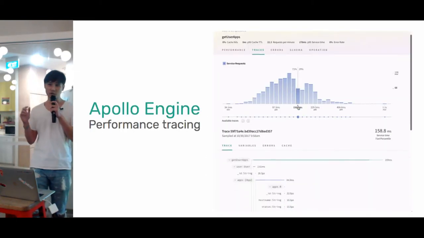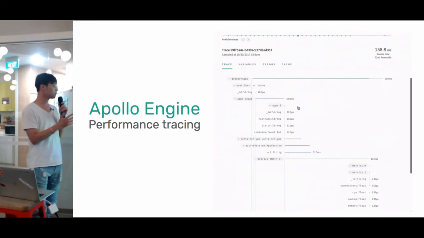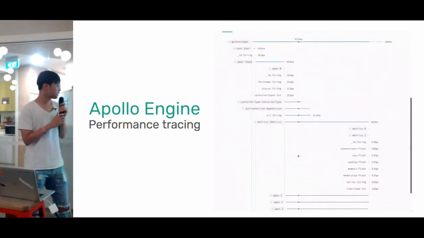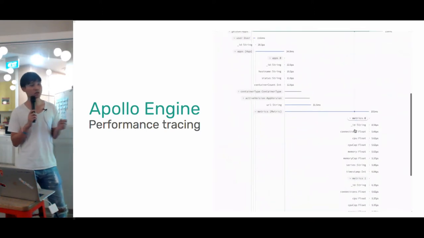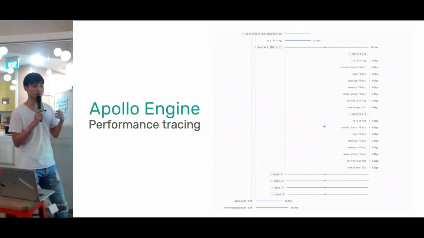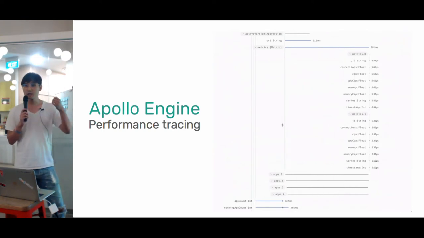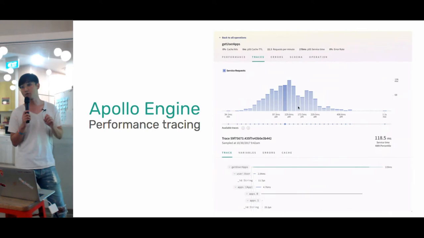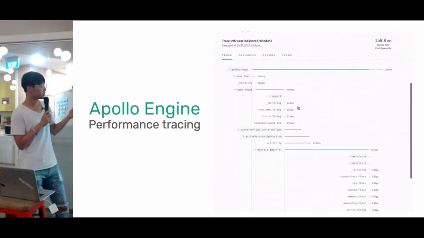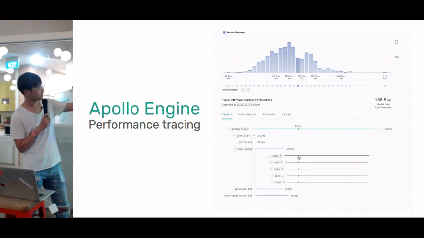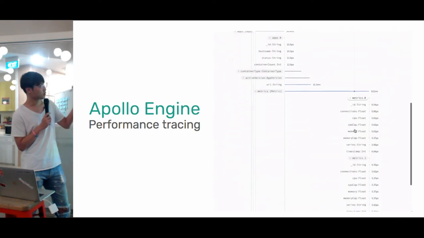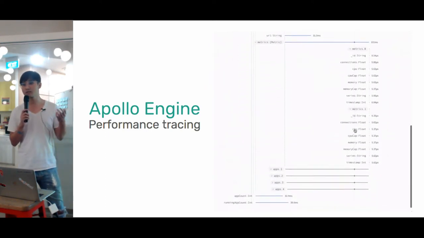Another thing I want to introduce is Apollo Engine, which was recently renamed to Graph Manager, and it's about performance enhancing. The idea is you upload the schema to their server and also upload the performance of each view for every user that requests it. It will keep track of the performance of each field and also how users really use your schema.